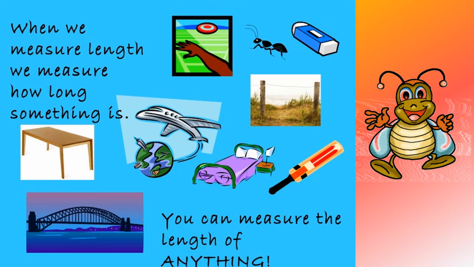When we measure length, we measure how long something is. That means length is a measure of how long an object is, or the distance between the two points of an object. Children, it is used for identifying the size of an object or distance from one point to another. And if you look at this picture, you will be able to measure each of these pictures using a measuring tape or a ruler or any other instrument which is used for measuring length.